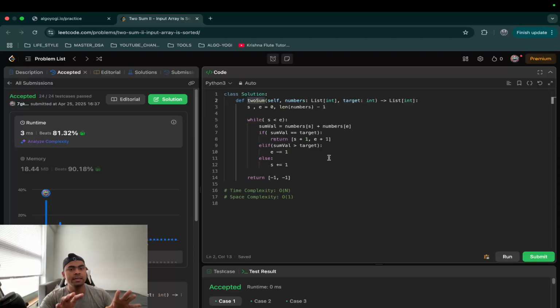Otherwise, you use extra memory, a hash map, which is the regular solution. And then you realize we can bring that down because the array is sorted. So we have two pointers at the front and back, and move them closer so that the sum gets closer to the target, and that's when you return the answer. And this is the answer.